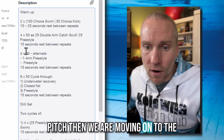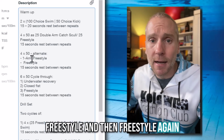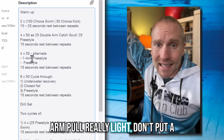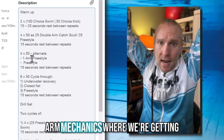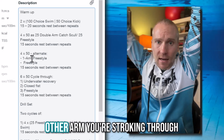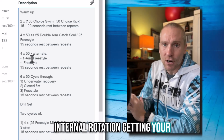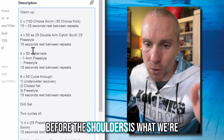Then we are moving on to the one arm work that we did. So one arm freestyle and then freestyle. Again, take your time. If you want to wear fins to help with propulsion, please do that, because we want to keep the arm pull really light. Don't put a lot of pressure through. All we want to do is move through those arm mechanics where we're getting that catch set up. So one arm that you're not using, leave up, and the other arm you're stroking through. 25 one arm, 25 the other arm, and again, just focus on getting that internal rotation, getting your paddle set up vertical in the water as soon as possible. Hopefully just before the shoulders is what we're going for.